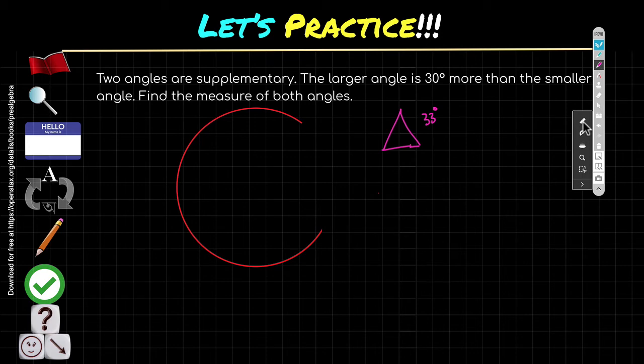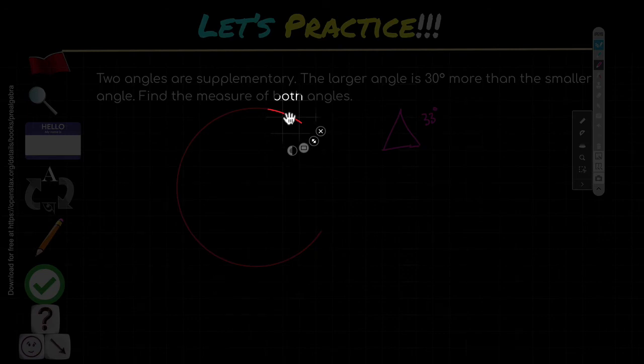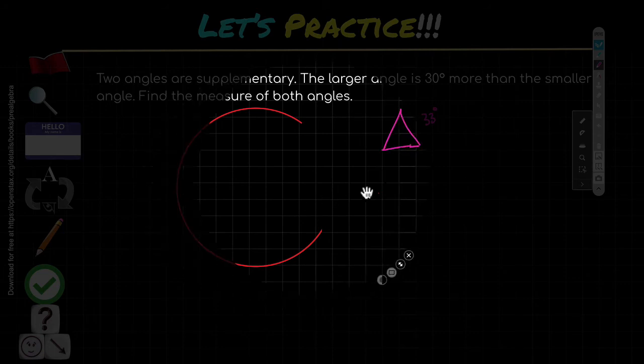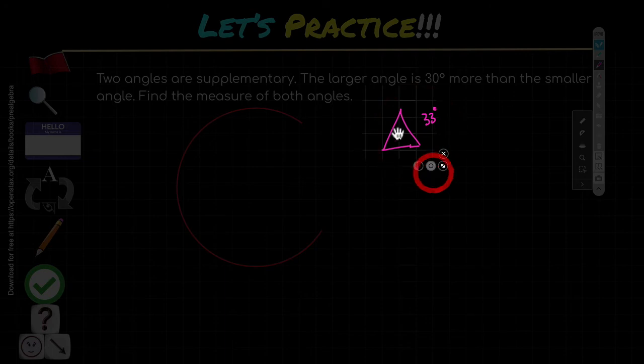This box gives us some more items as far as a protractor, ruler. You can spotlight something and say I really want to zoom in on this particular piece, so I really want us to focus on this part right here and make that bigger. You don't want their attention going anywhere else because you got a lot of writing over there, so you're like I want you to focus on that. That's pretty cool.